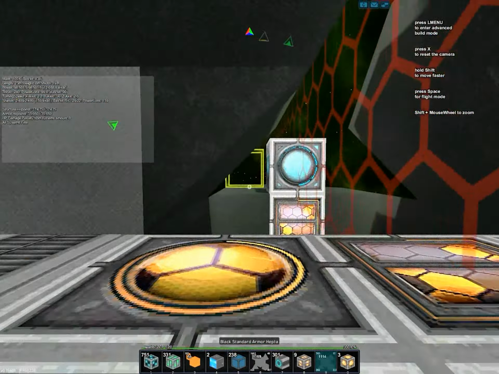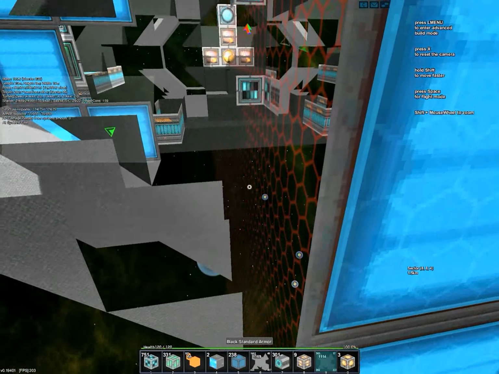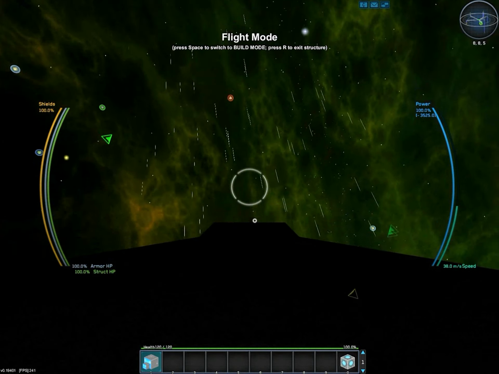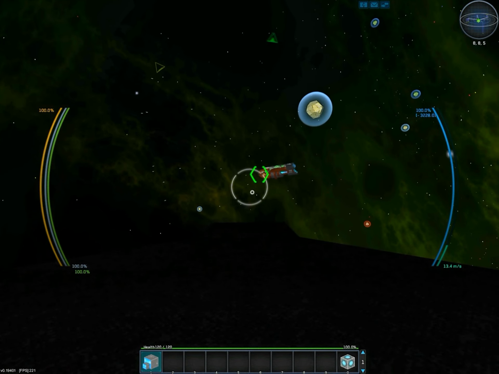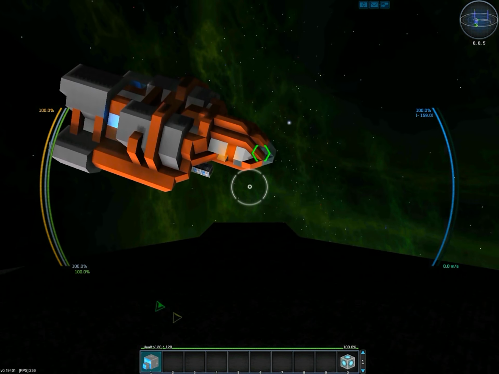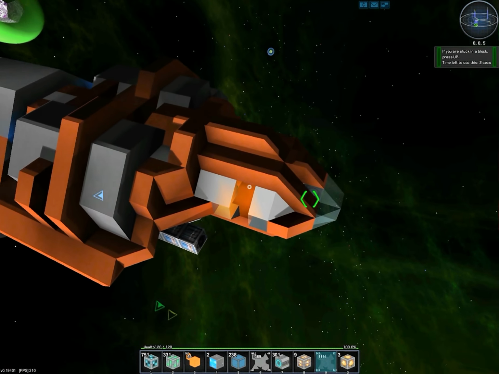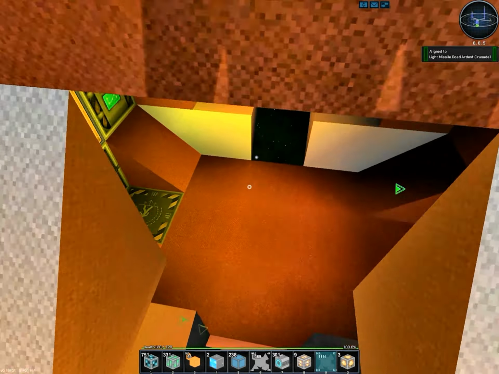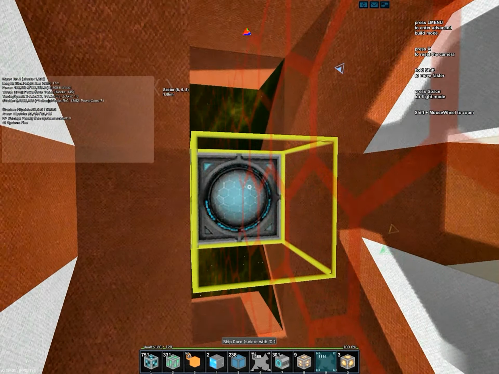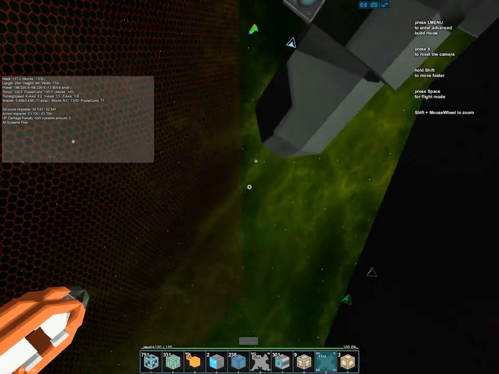Obviously, there's some more room to fill, which we're probably going to use for shields. It doesn't look like we have much more room for thrusters at the moment, which is kind of bad. It's not the fastest thing in the world, even at this current armor level. In fact, I think it even has less armor at the moment than that ship. If I get out and see, I think we're sitting at about 30,000 in our fighter, and if we come over here to our missile boat, we are sitting at 53,000.